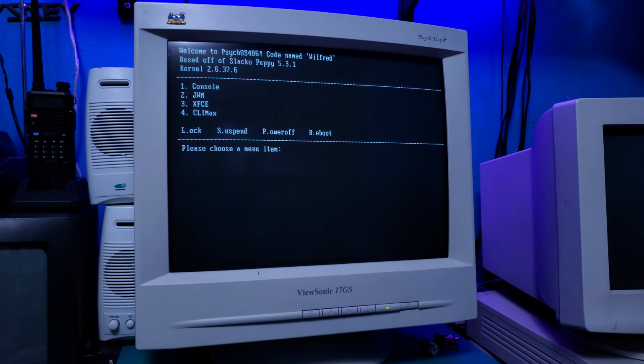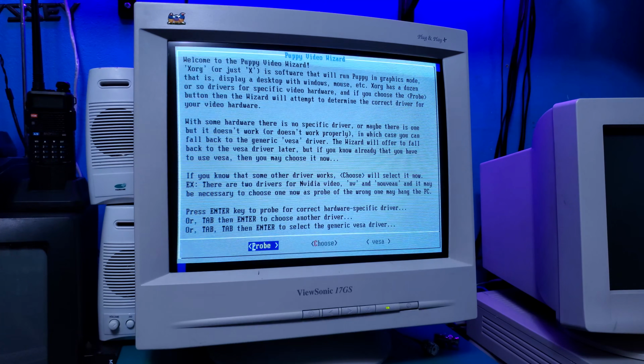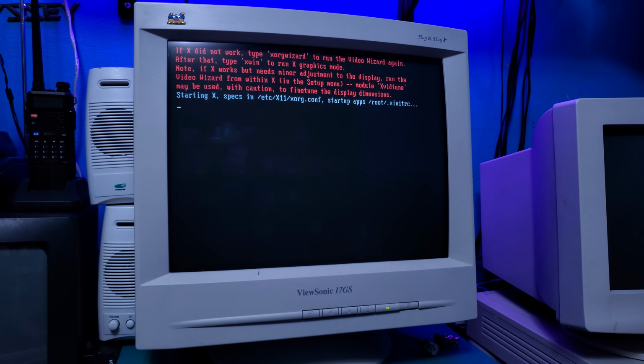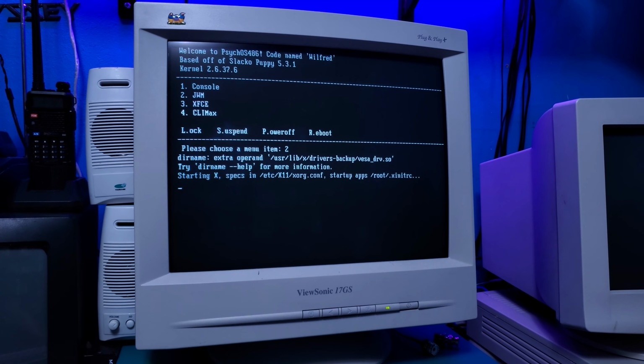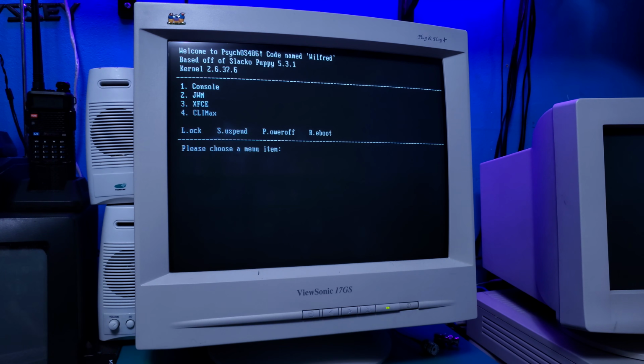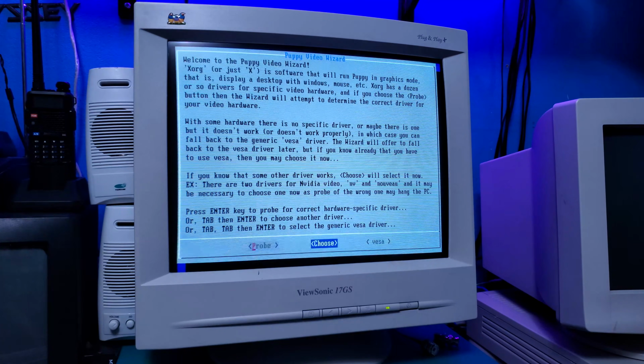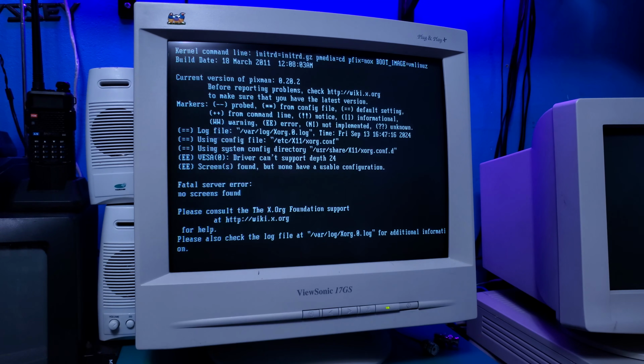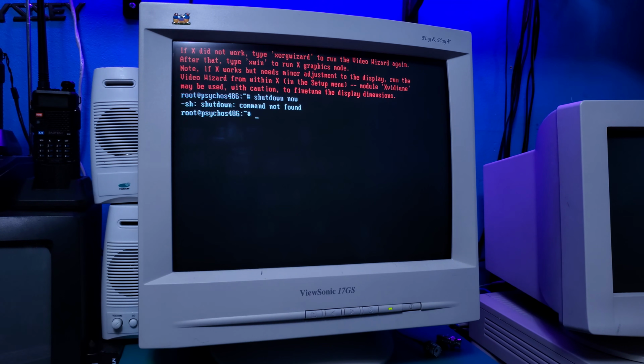Okay, we're back in. Let's try JWM again, and I'll go 800 by 600. 800 by 600 by 24, that would probably work. This is not, no, it's not gonna work. It already failed. Just anything Linux on old computers, X sucks. And it's not like this chip is not capable. I know it's capable. Okay, let's do 640 by 480. I don't care. Oh my god, fatal server error. No screens found. Being a little piece of shit.